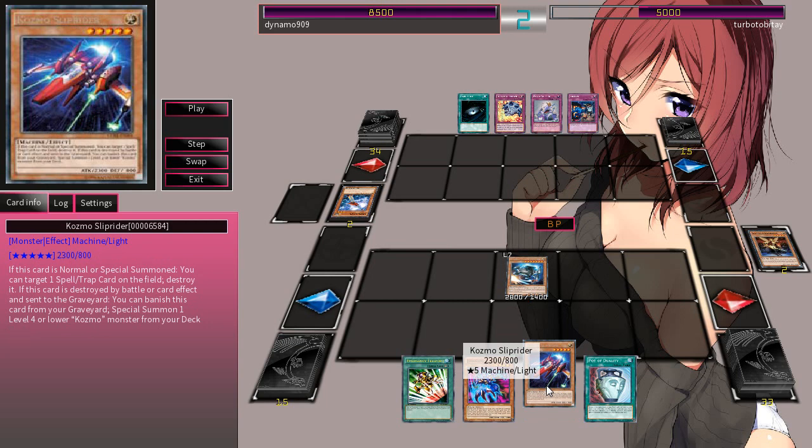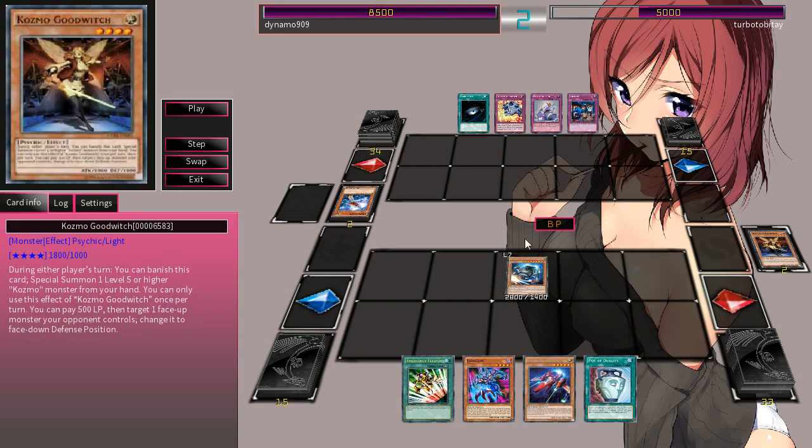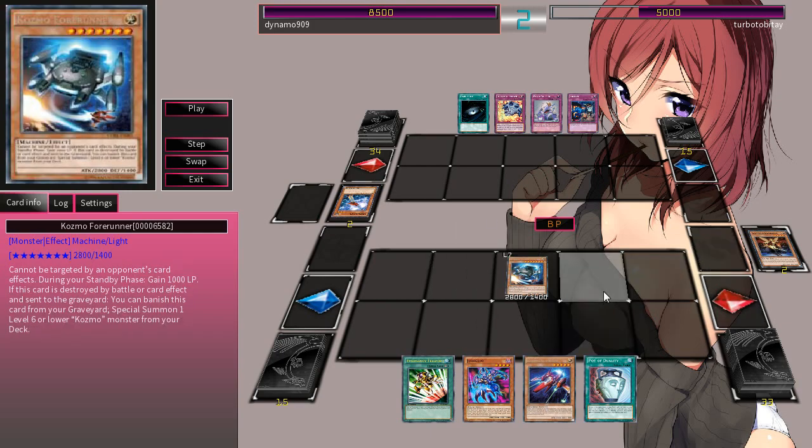You can target one spell trap card and then destroy it. So in addition to doing all the stuff that you've already done, you can bop a back row. This card is destroyed by battle or by card effect and sent to the graveyard. You can banish it from your graveyard and special summon one level 4 or lower Kozmo monster from your deck. Again, this is like the basic combos and an introduction, I would say, to the deck.